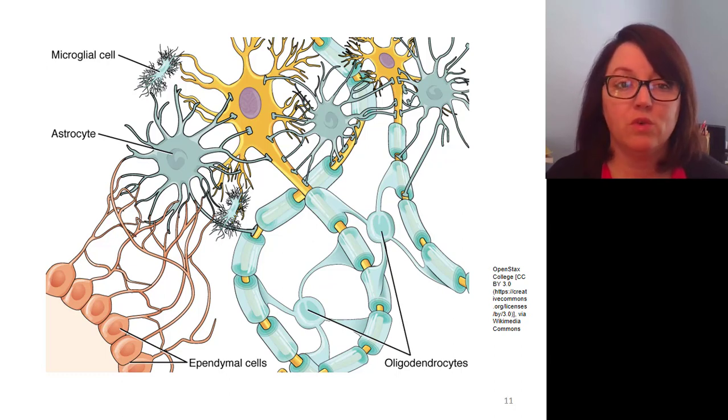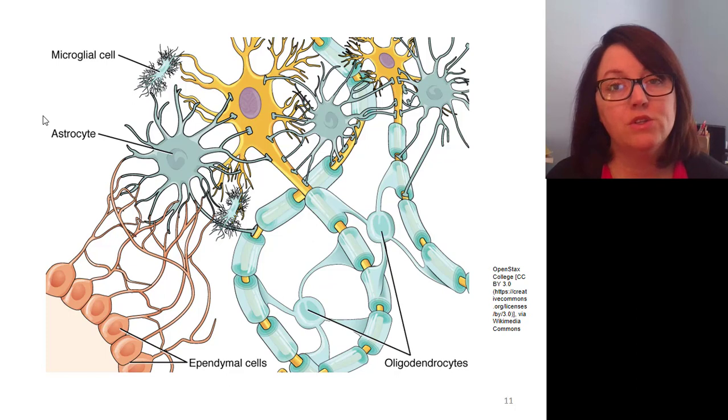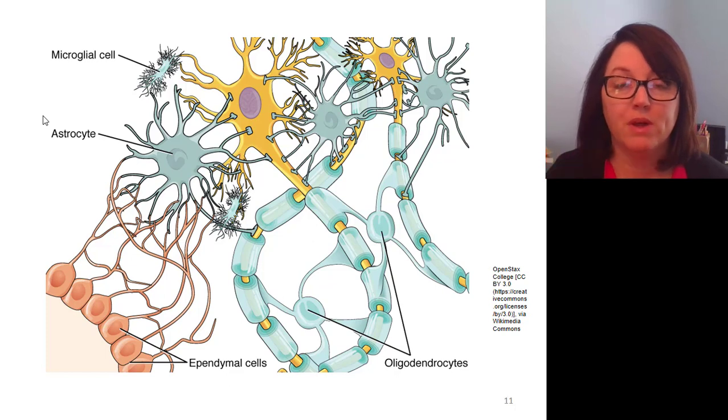The astrocytes are really important for forming a structure called the blood-brain barrier, right? The BBB. So all of the blood vessels that are feeding blood to your brain and spinal cord, they have a special coating on the outside of them called the blood-brain barrier, and that's made of astrocytes. So the astrocytes get to somewhat choose which things leave the bloodstream and enter into your nervous tissue.